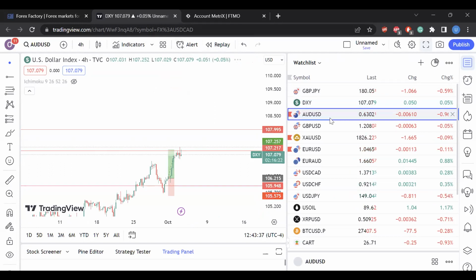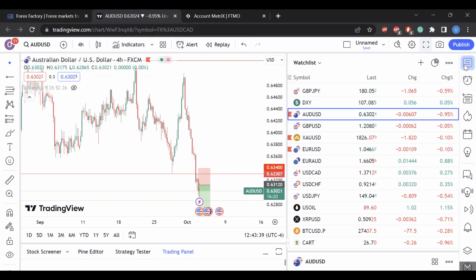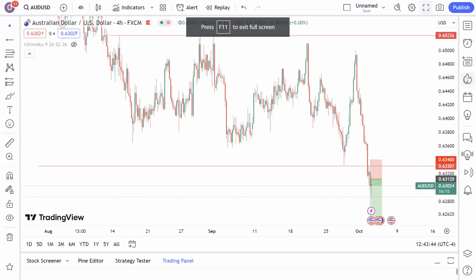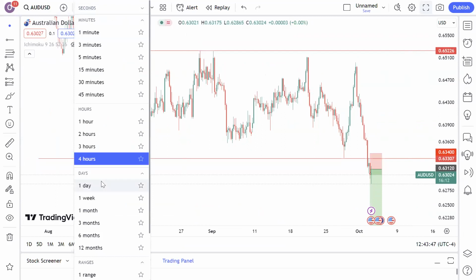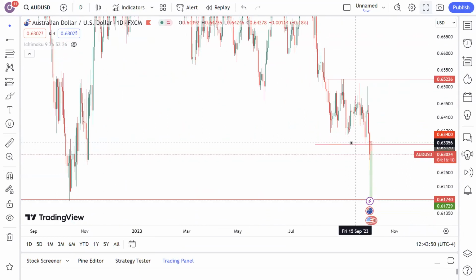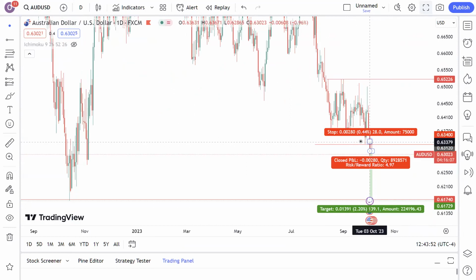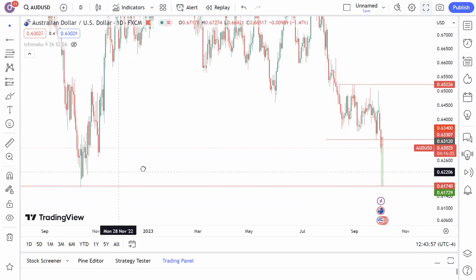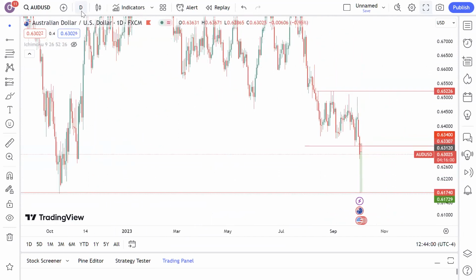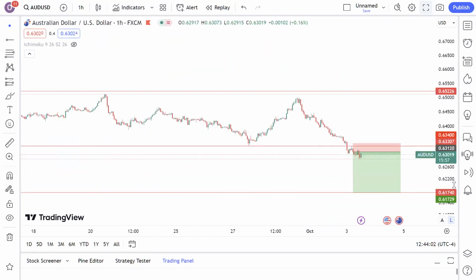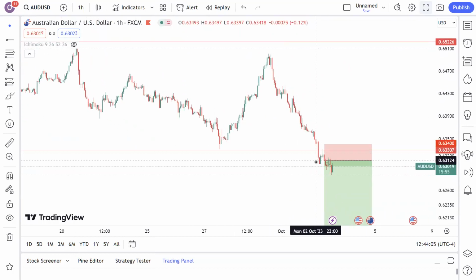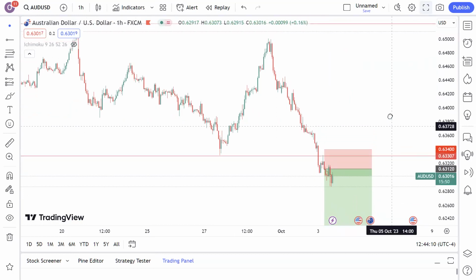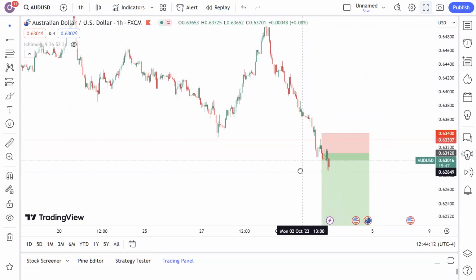But a trade that I'm in at the moment is AUD USD. Why I took it was for this reason right here. If we go to the daily, we see that we got this big close with momentum below this support level right here. So all I want to see is whether price can come to the next level of support, which is all the way down here. On the 1 hour, we saw a pretty clean break, followed by a perfect retest of the support level, right? And then we saw this bearish momentum come in.